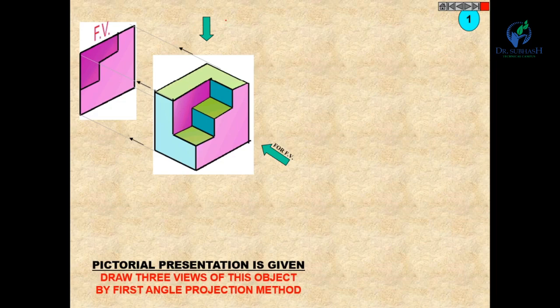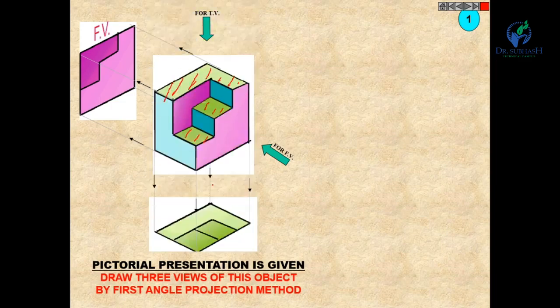Now for the top view. In the top view you can see a portion which is colored green. The green colored portion will be seen from the top view. The top view in the first angle projection method is below the XY line. In the top view you can find its length and breadth.